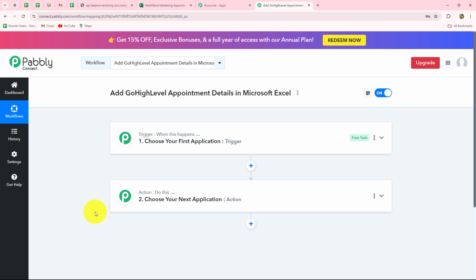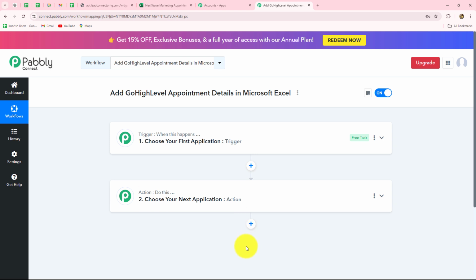Now what are trigger and action? Trigger and action are the two main concepts, the principles, or we can say the building blocks on which the entire automation runs. The trigger says when this happens and the action says do this. That means the action is the response towards our trigger. So whatever we select in our trigger is going to command the entire workflow, and the actions are going to follow that same command.